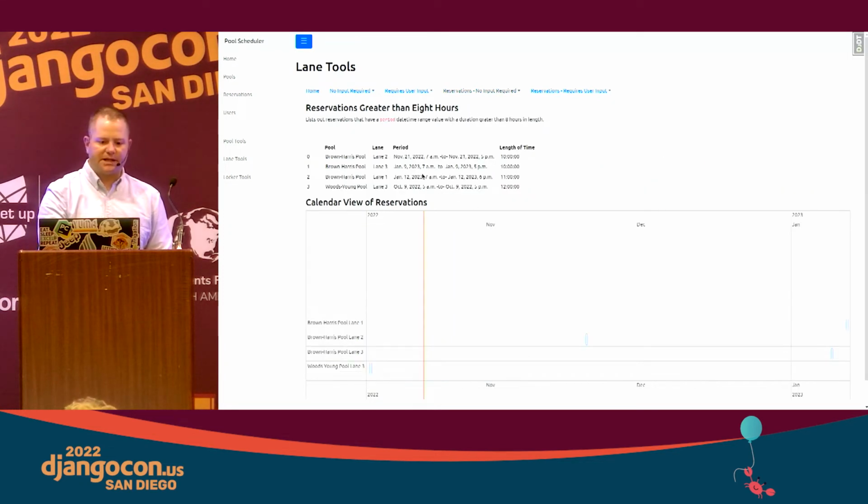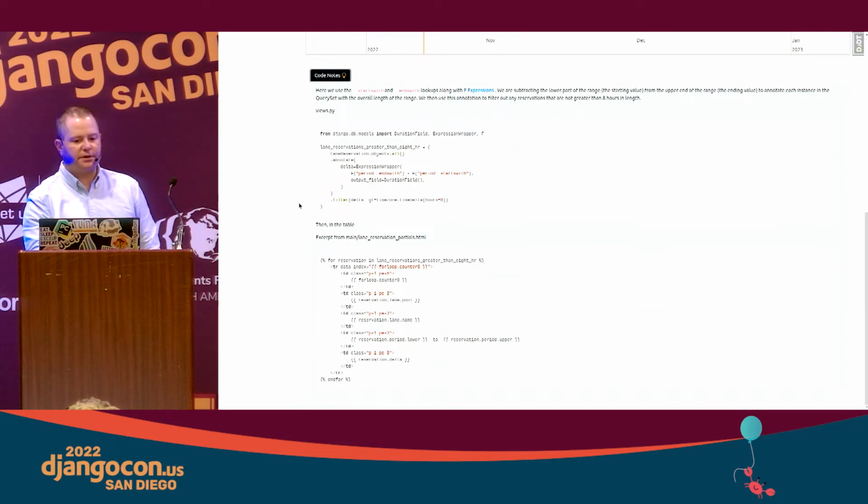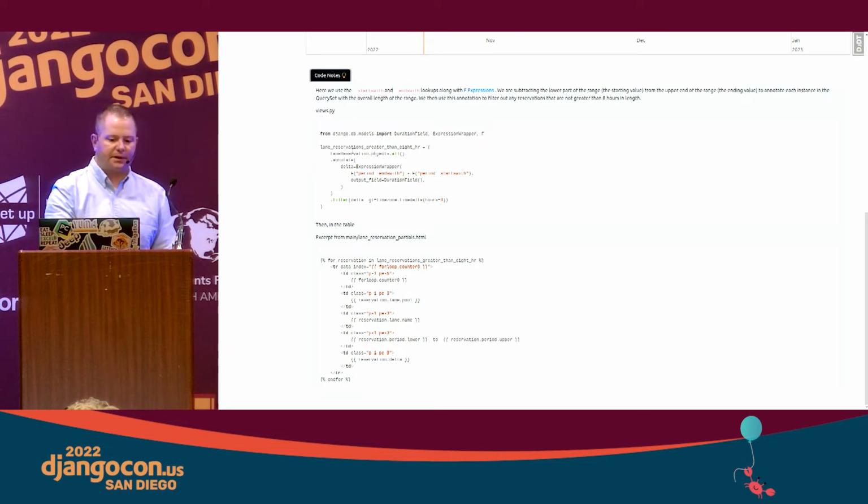Again, lots of examples here. To show the reservations that are greater than 8 hours in length, you can see here I've just got some example data that's been mocked into the database. We have four reservations for lanes that are over a period of 8 hours. When we go to the code notes, again, it goes into some detail here, and I encourage you all to look at this later.